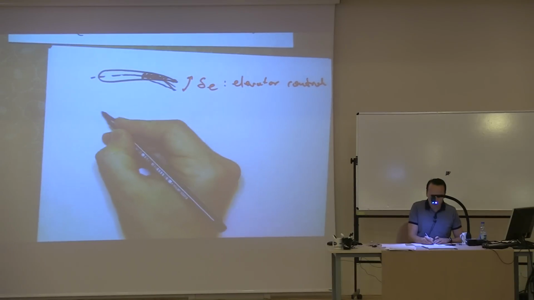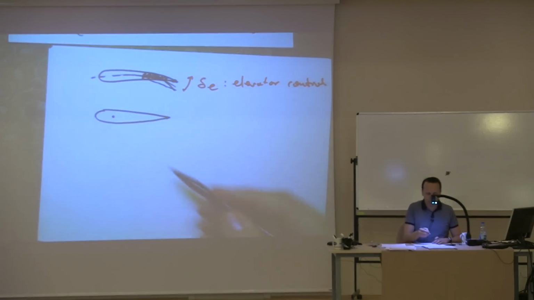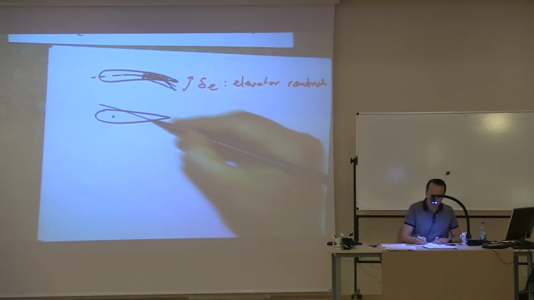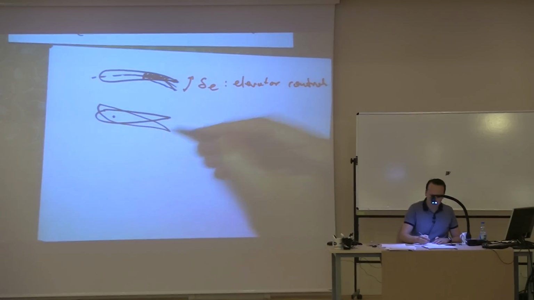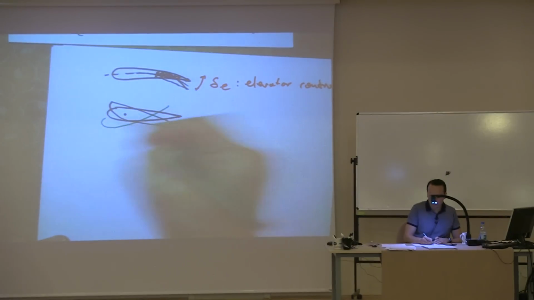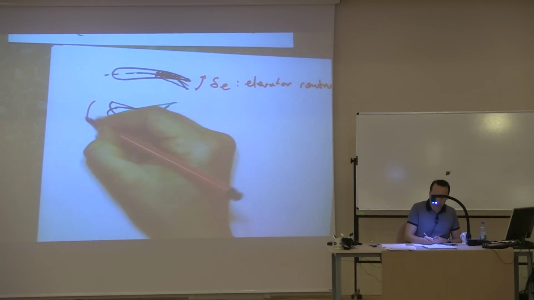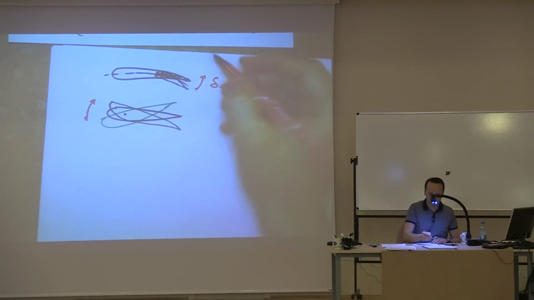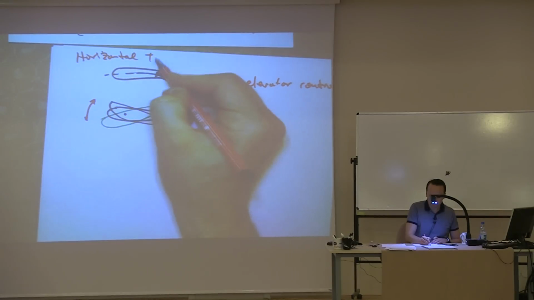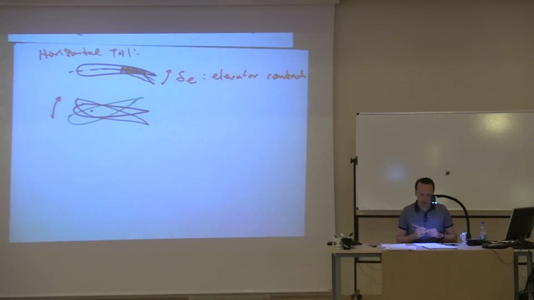Instead of that, what you can do is have a horizontal tail like that, and you might have an attachment point and actually move it like that, right? You can move it up and down. So you can change the direction of the whole horizontal tail, right? You can move it at the back. This is all horizontal tail. Okay, so you can move it up and down. This would still be an elevator.